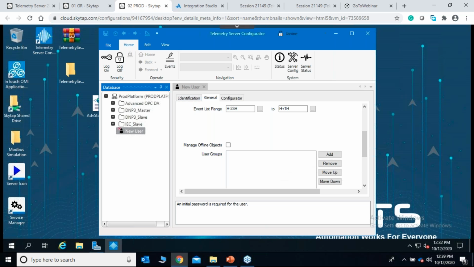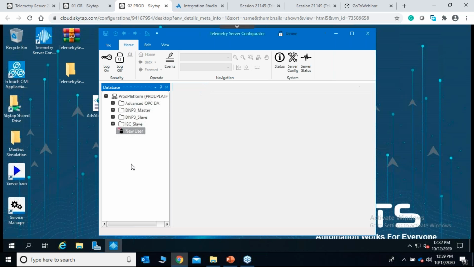Okay. We received another question. What are the differences between an OI server and telemetry server? Oh, that's a good one. There are some differences between the OI server and telemetry server, but let me mention two of them.